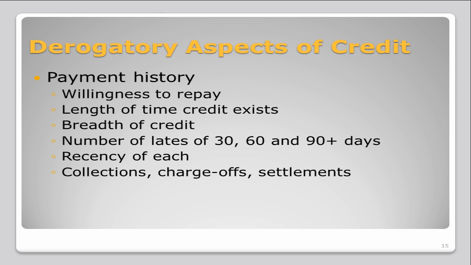When you get settlements, any type of settlement, whether it's a short pay on a mortgage, or turning in a car and coming to an agreement that you're even, or coming to a settlement agreement with a collection agent where you pay 50 cents on the dollar, all of those are not paid as agreed. And the only thing that's going to make those look better is time, because time heals. But otherwise, it's still considered a default even if you settle. Now let's take a look at a couple of questions.